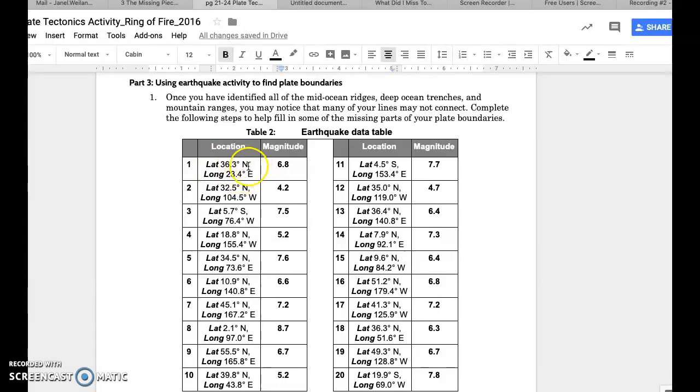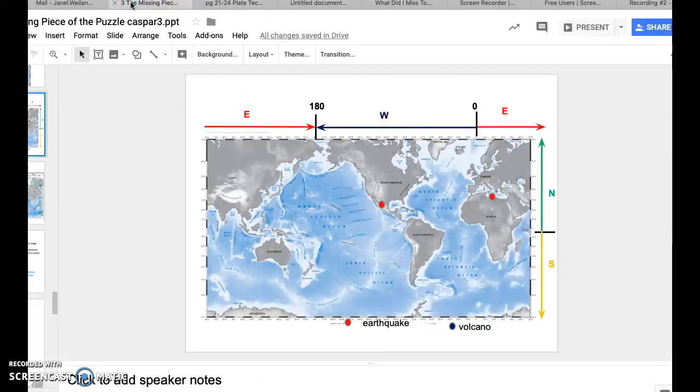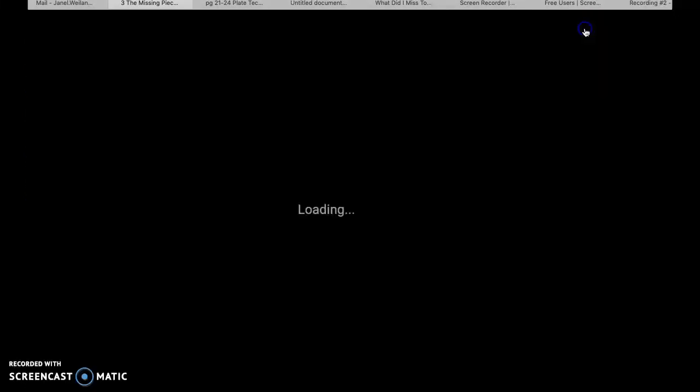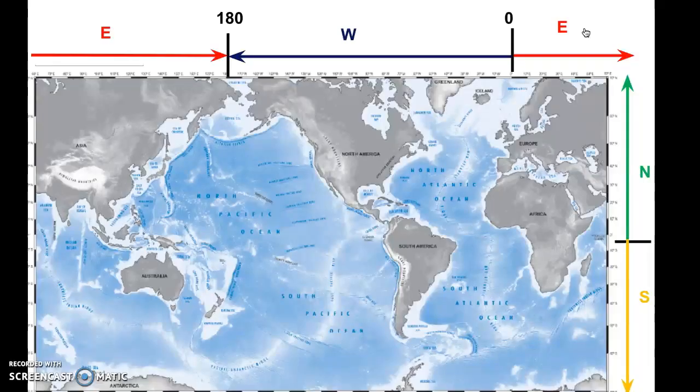What I do pay attention to is the north, south, east, and west. So here it says 36.3 north. So if I go back to my map, and actually I'm going to go to this one here, and I'm going to present mode so that you can see it a little bit closer. There we go.